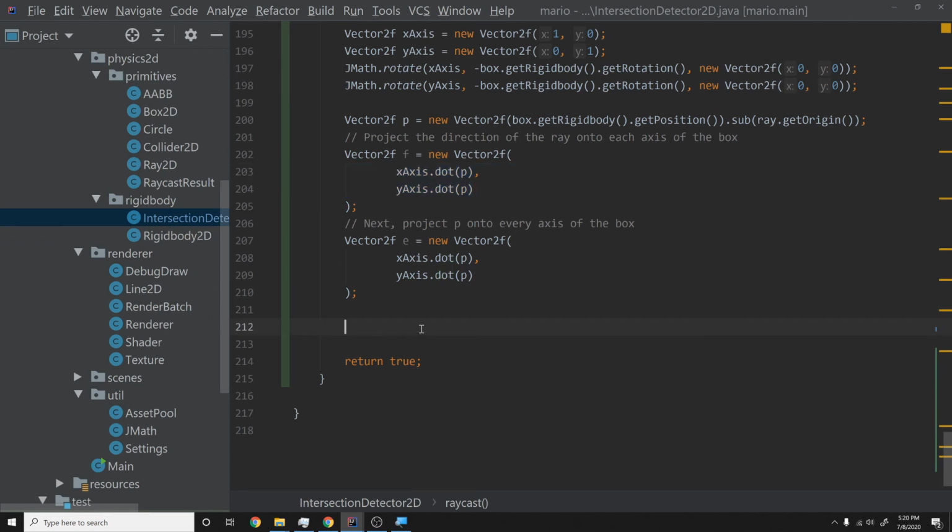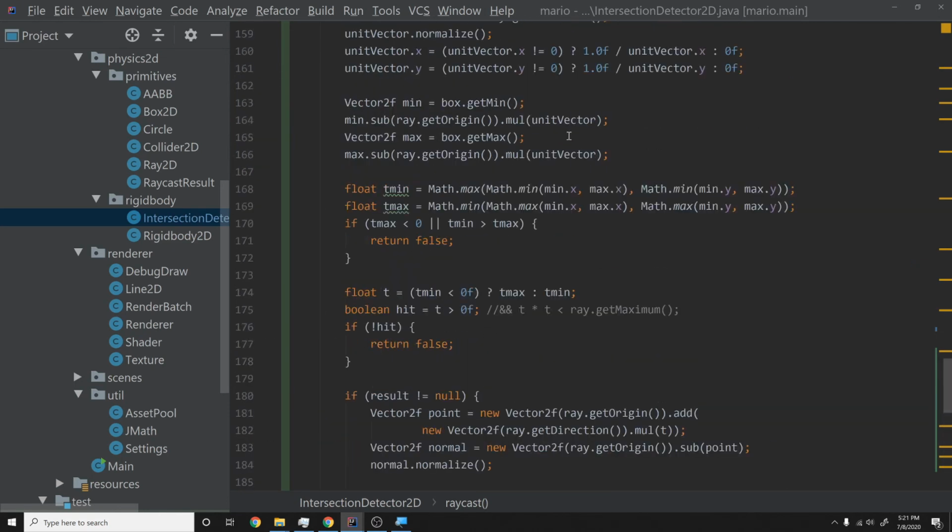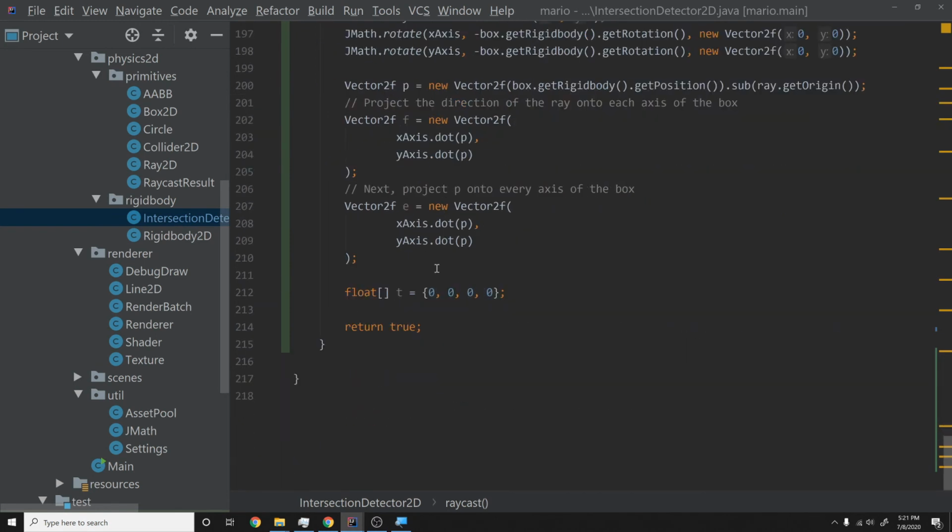It's nothing too big. Okay, and the way we're going to do this is we're just going to loop. Well, first of all, we're going to say float array t equals 0, 0, 0, 0. And these are just the min and the max value. So this is min x, max x, min y, max y. You can think of these as the same things. Remember, we did the min vector and the max vector. We have 4 floats. Same thing here. We're just storing it in this array instead.